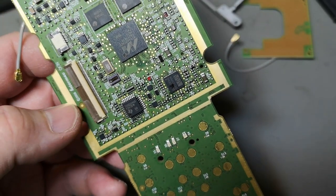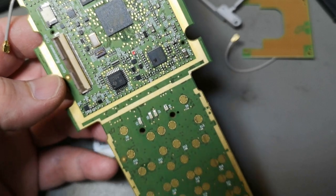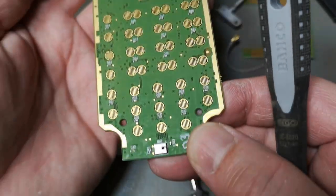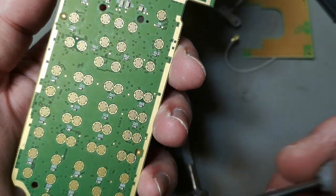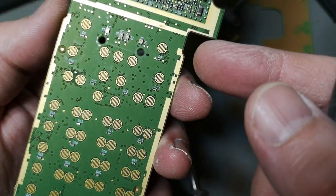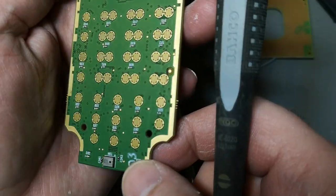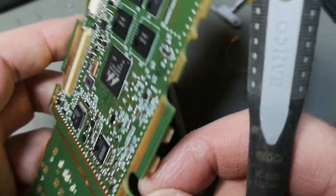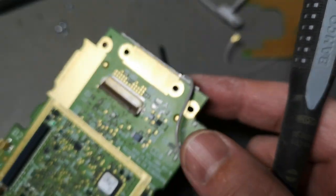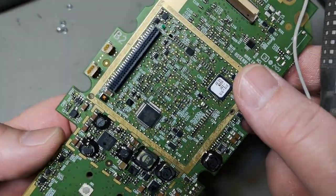Oh, that is the USB. So this is the USB chip for the interface. And down here is a microphone. So it's probably also able to do audio. That is interesting. So there's a microphone. Cool. Fully featured portable computer with everything in one little package.